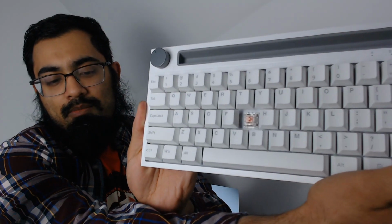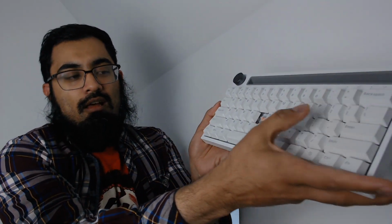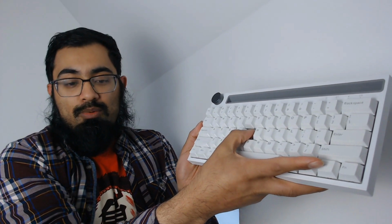Okay, and what does it look like? Well, let's have a little look, shall we? So as I said, these are the pink switches that I mentioned. And these are kind of standard, so you can replace with any kind of key afterwards. And the other cool thing about this particular version, and the reason why I wanted it in white, is because it gives you some extra little keys here.